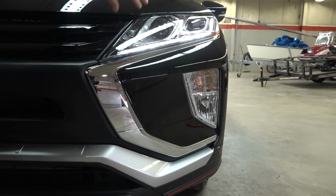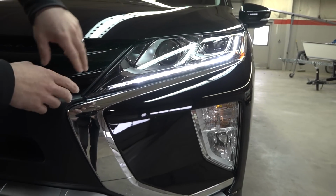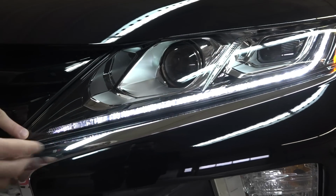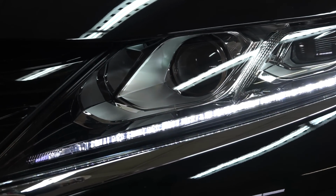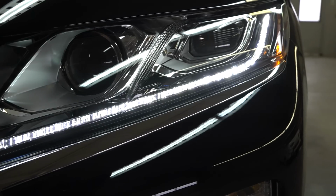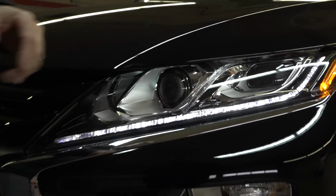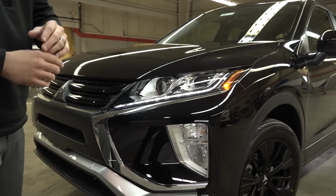Now the headlights on this are going to be a halogen projector beam style headlamp. You're going to have a running LED light that goes all the way through here. Now this will actually illuminate brighter once the vehicle is started as well. So this is just to give you an example of what the car is going to look like with that running lamp on. That's going to be on every time you start the vehicle.